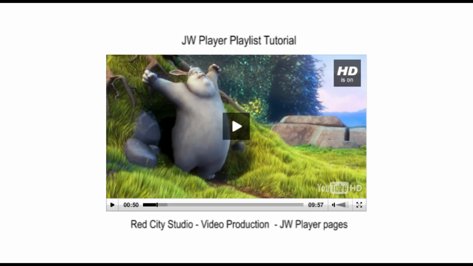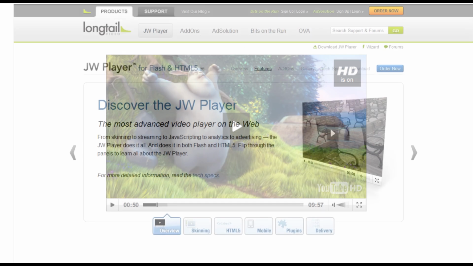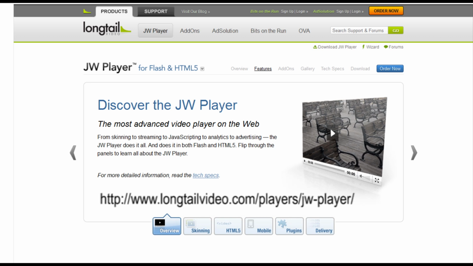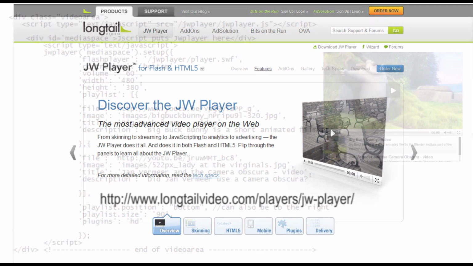If you think you'd like to set up JW Player on your website but are not too sure about using JavaScript, here is another short tutorial to show you how easy it is. As we saw before, download the player software from the JW Player site, extract the files, put them in a folder, and then FTP the folder and files to your web directory. Remember, the player will only work on a remote server, not on your local computer.